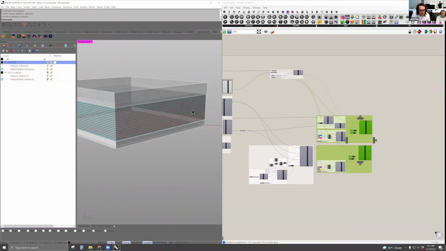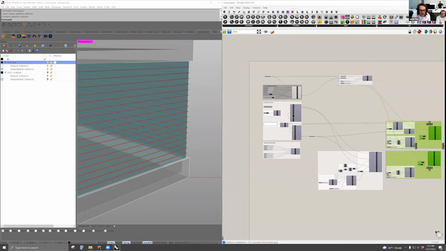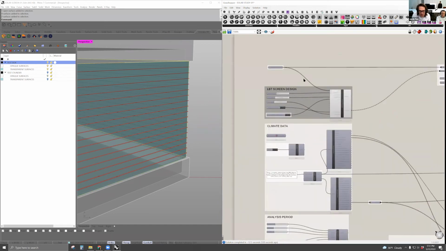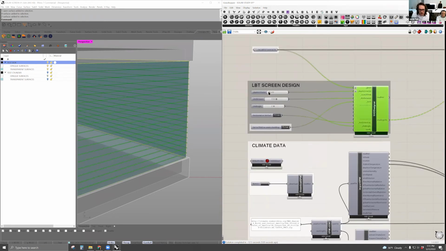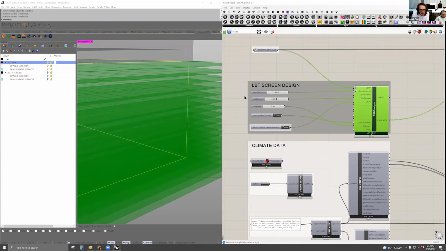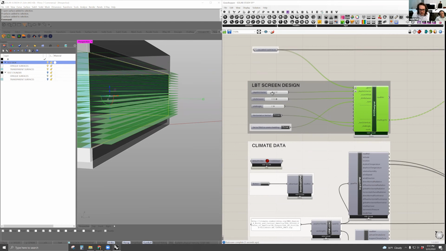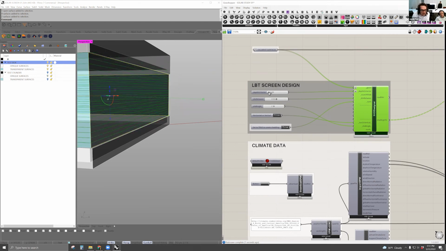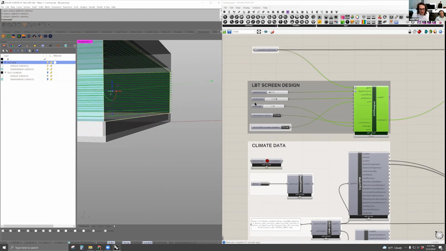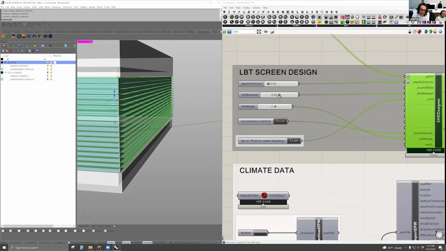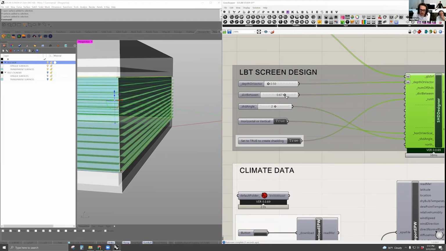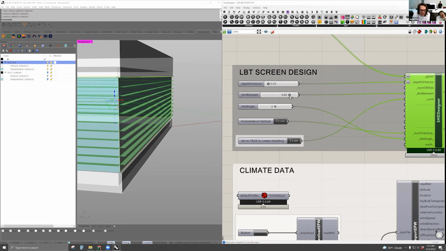Our test box, these are all being hosted on these surfaces on our test box. We have some inputs here where we can control the depth. Right now, this is 2 feet and some change. I'll do something a little bit more reasonable. I'll do a little 6-inch slats. The spacing between, in Gainesville we could probably go a little wider because the sun angle is much higher there.